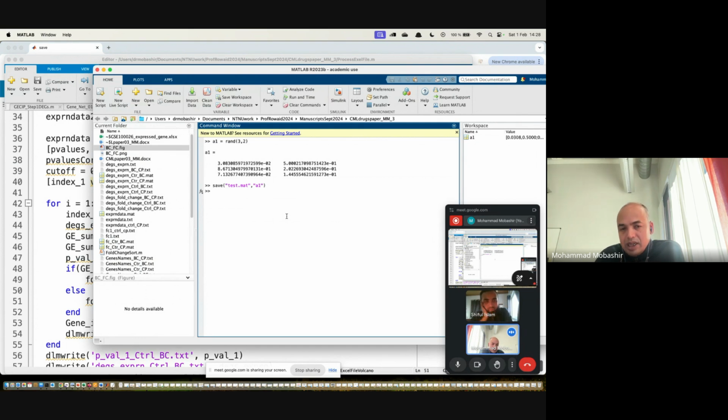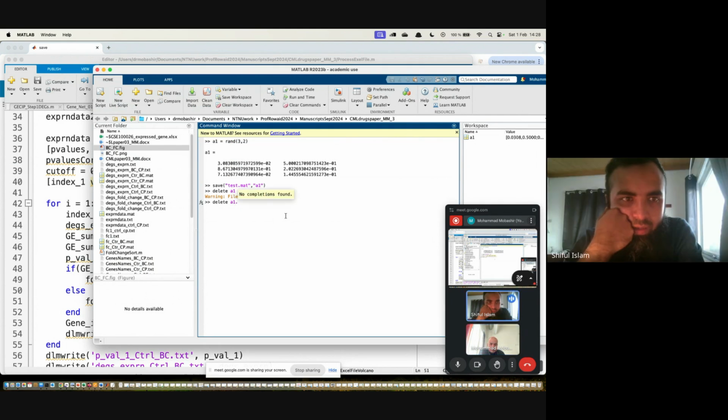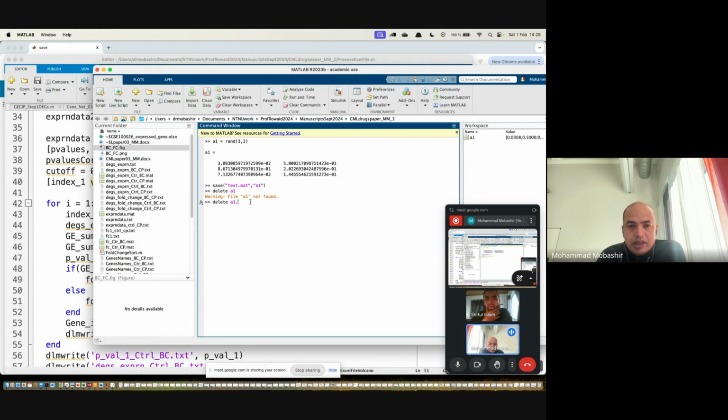Now we can delete that file, because we don't need it stored here. Now it says it is not found. It means we have to write it like this, with the dot mat. Oh, it is deleted. There is no such file.